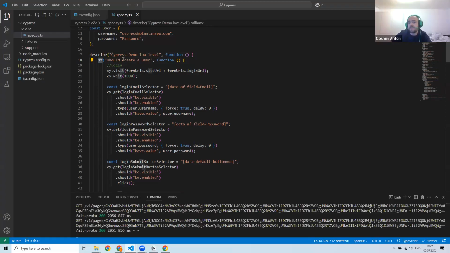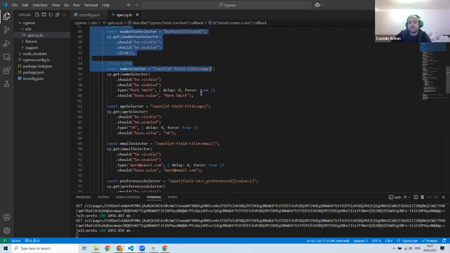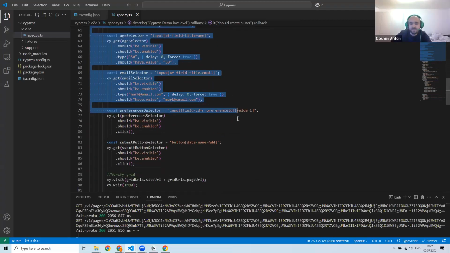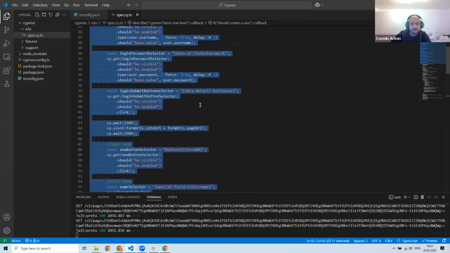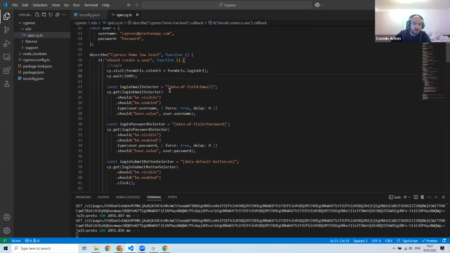So basically our application should create a user. Then we describe the steps that our application should make in order to test our workflow or our form or our grid.